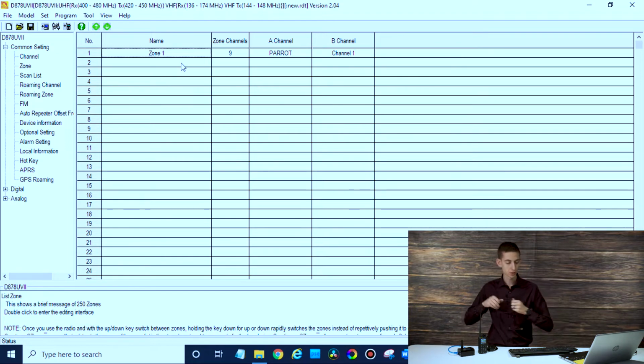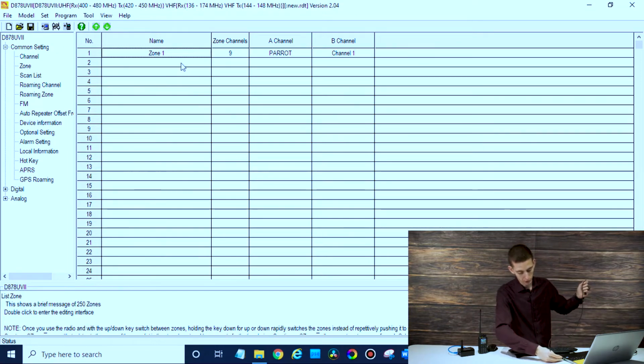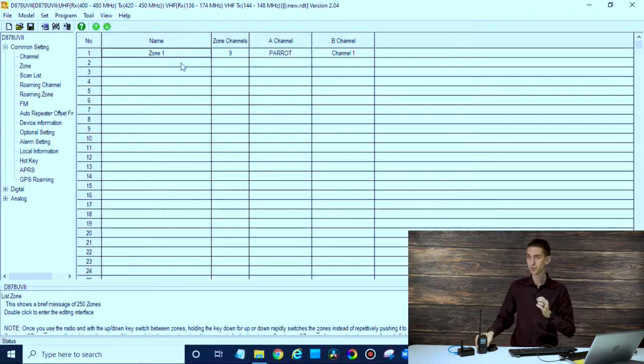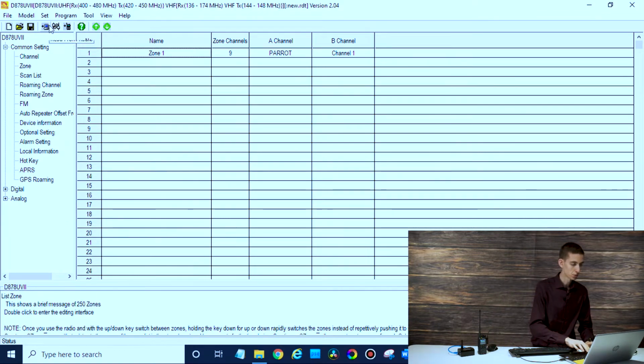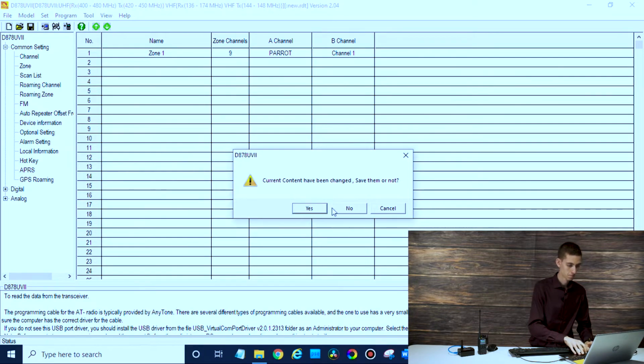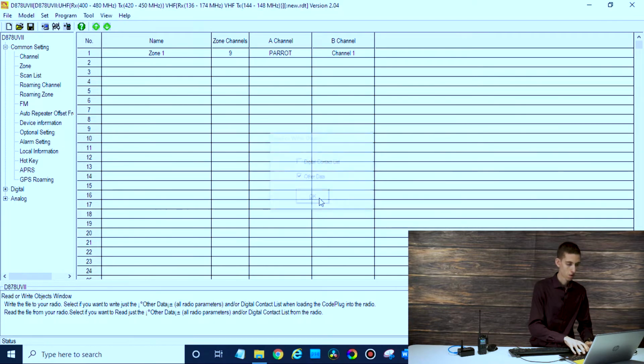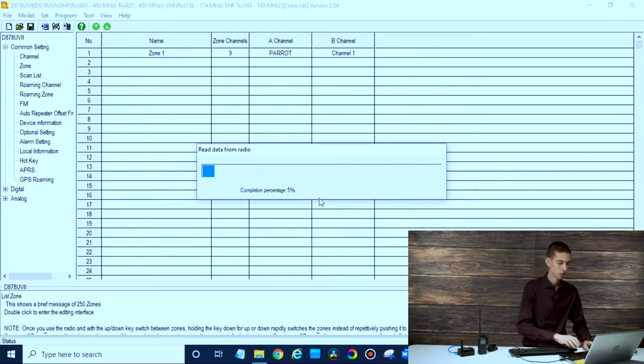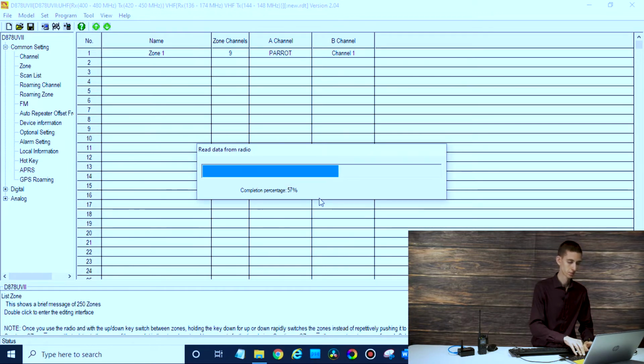Well, let's do a little experiment here real quick. We'll find out. I've never messed around with that before. We'll see if it even will show up on the radio. Most likely you may have to go back in the CPS and change it that way. That would be my best guess. But we'll find out. Yeah, let's read from the radio here real quick. There we go, read all the data.